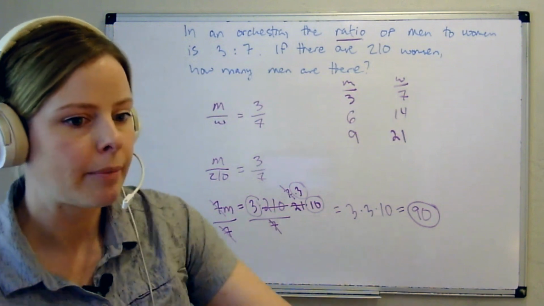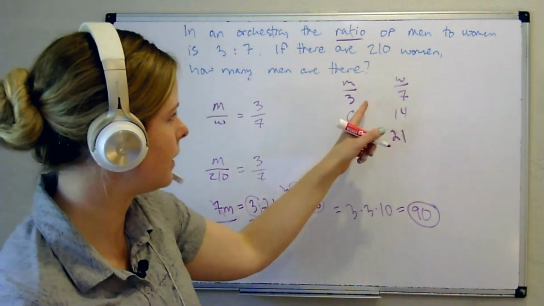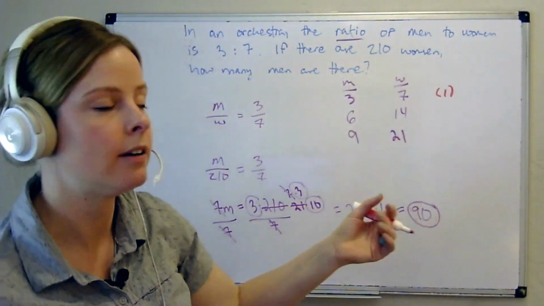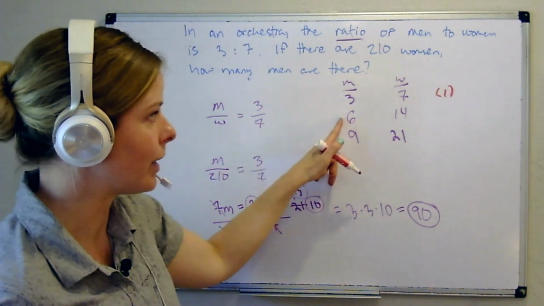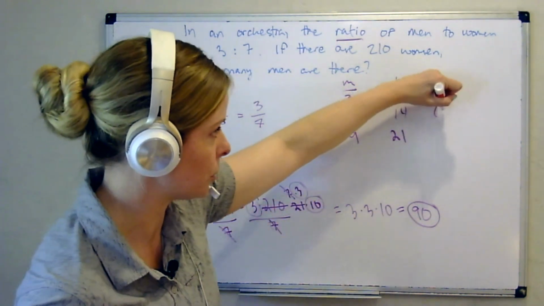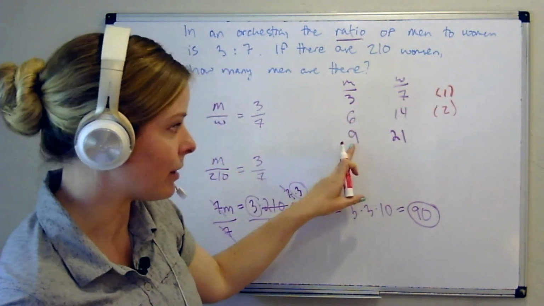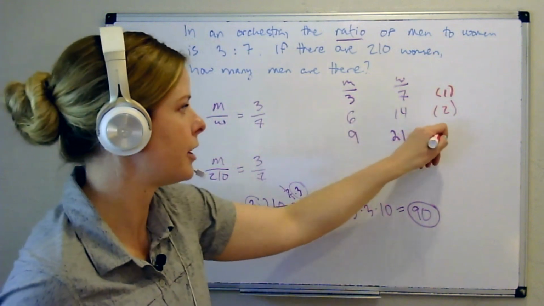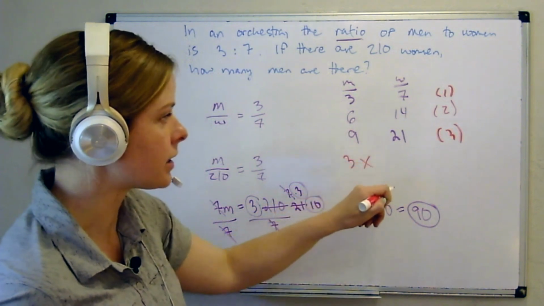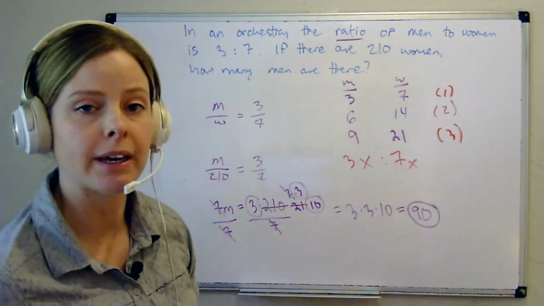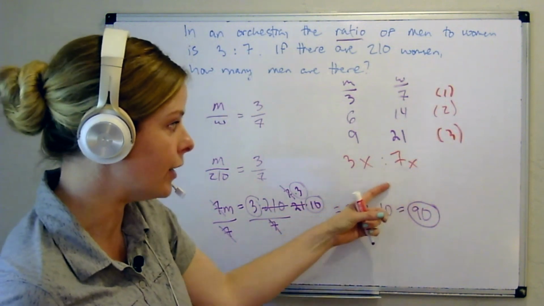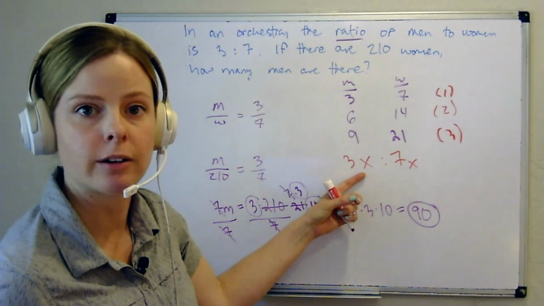Now, what's happening here is that if I take 3 and 7, let's just say we're multiplying them by 1. Then if I multiply one piece of my ratio by 2, I also have to multiply my other one by 2, right? So both of these are multiplied by 2. This one is multiplied by 3. Guess what? This one also has to be multiplied by 3. So if I take my initial number and I multiply it by x, then I know that I also have to multiply my other bit by x. So if I figure out my multiplier on one of these things, then I know it's the exact same number on the other piece of the ratio.